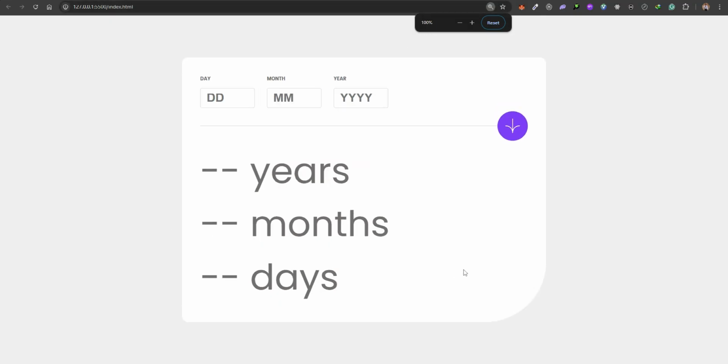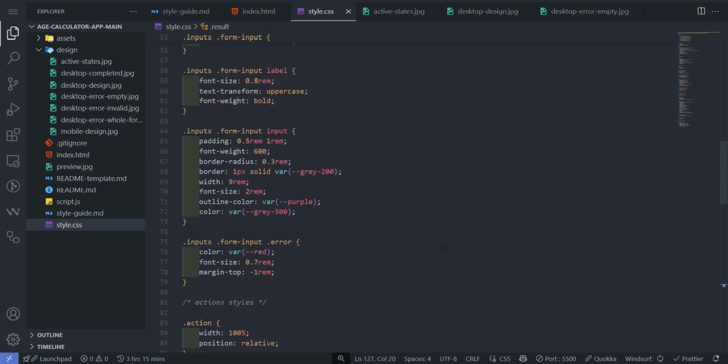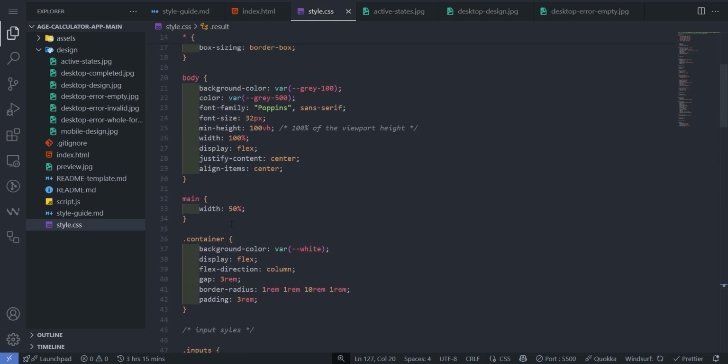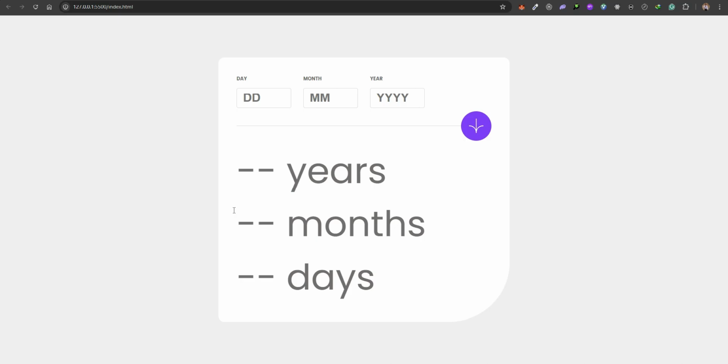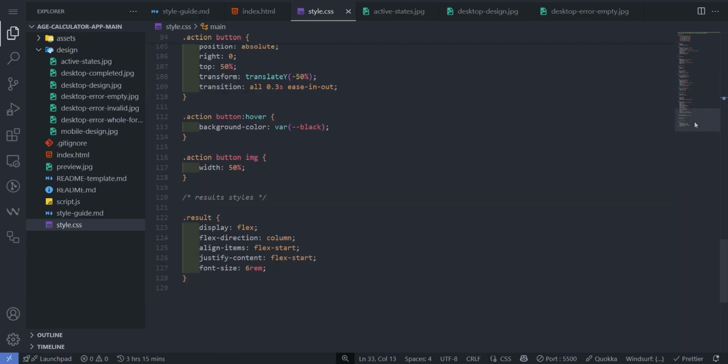100%, yeah. And now that it's at 100%, I don't really like the weight so much. It's too much. The weight is too large. Let's go back to where we set our weight and let's reduce it to about, let's say, 40. Okay, this should do. I think this should do.